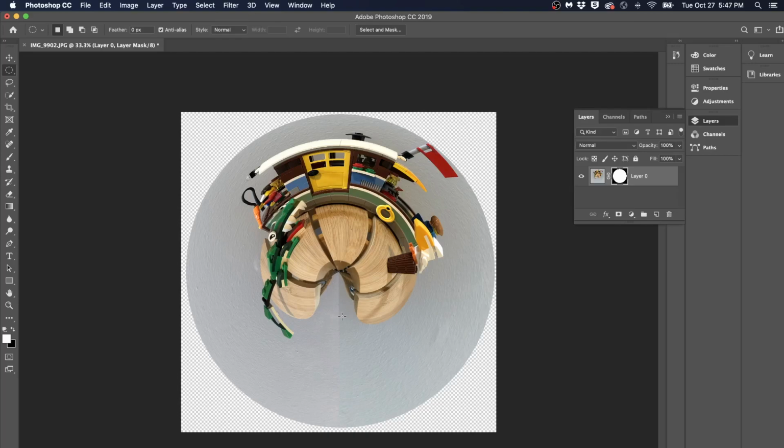So you could try to clean that up if you know how to do that in Photoshop, or you could just leave it. But the closer you get, like down here, you can barely even see that those are two separate images. So the closer the left and the right sides are to matching, the less you'll have that kind of seam in the middle there. But you can play with however you want to crop it.